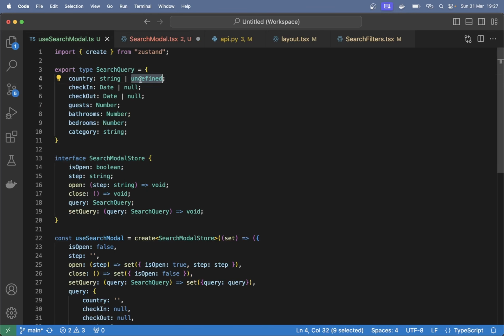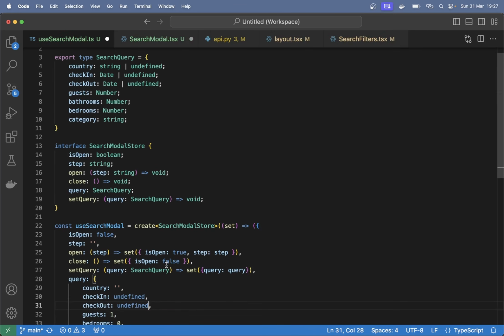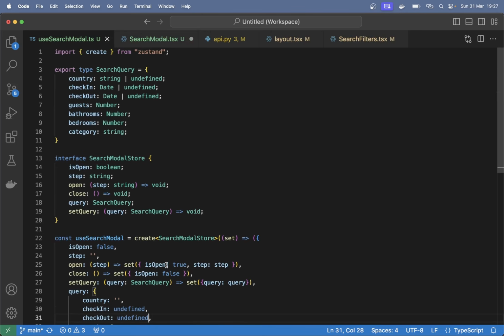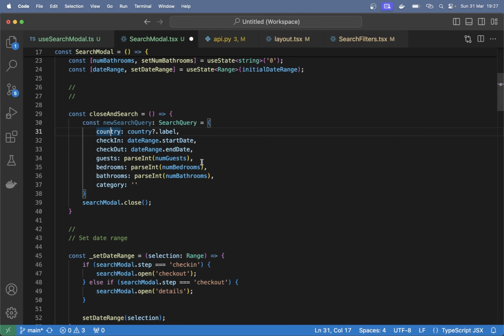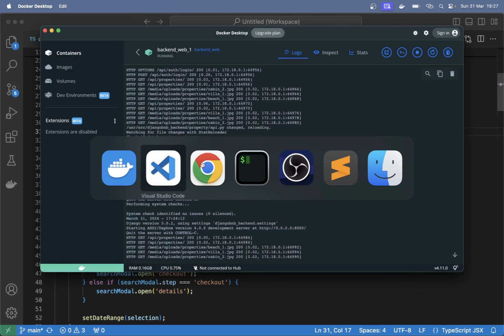And the same thing for these two. See if that is working. You can default this to be undefined. I don't think this is the best way to solve this, but yeah, it's working.